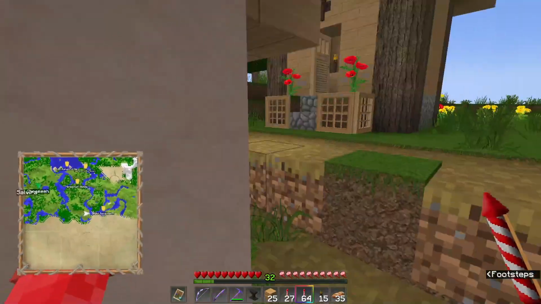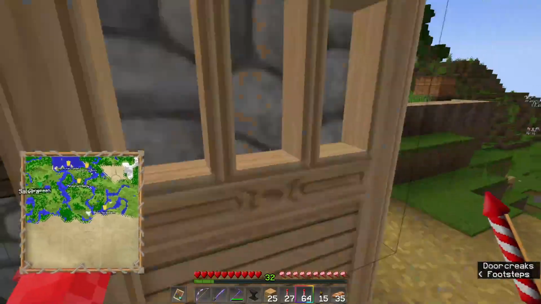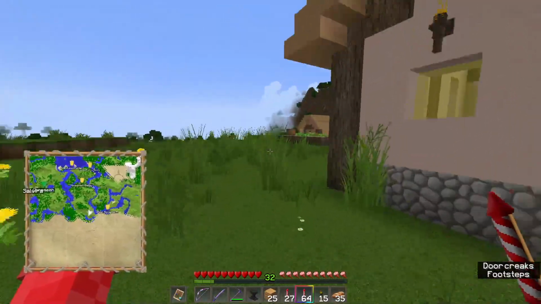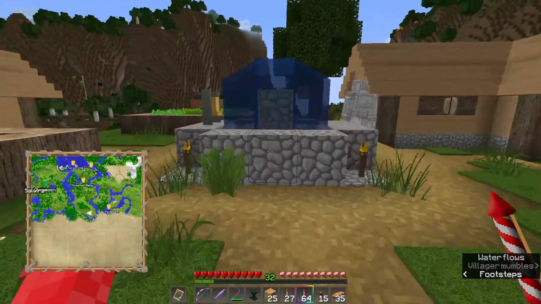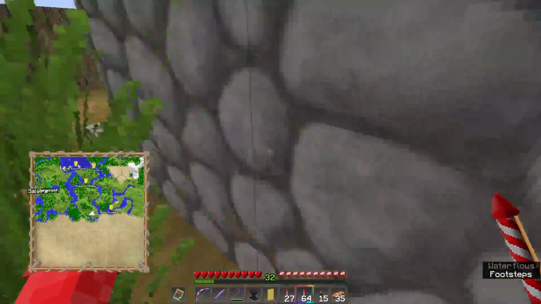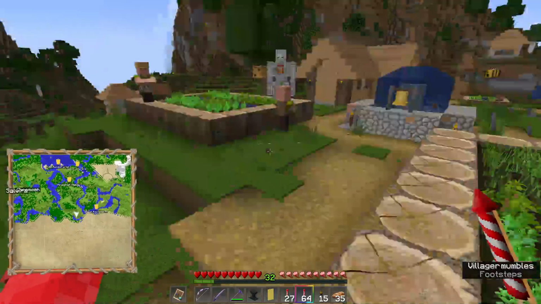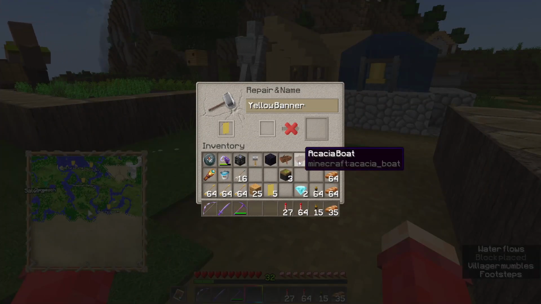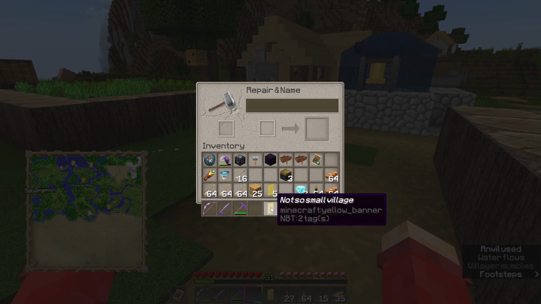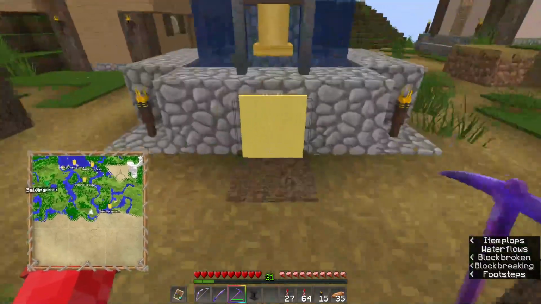Blacksmith, though. Not been here. Been. Is there a town square with a bell? Okay. Apparently that works.